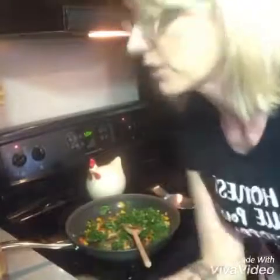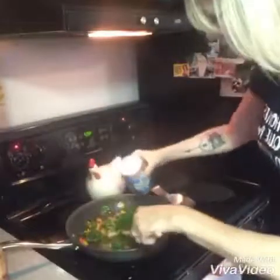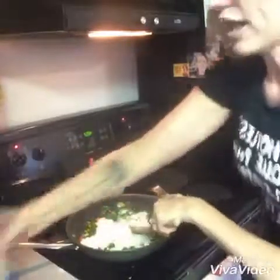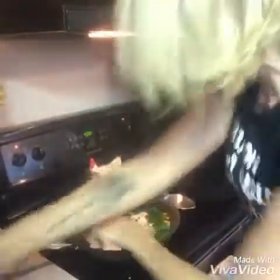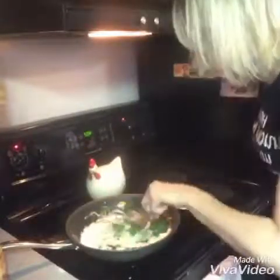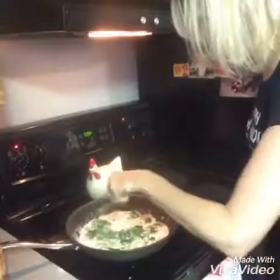Okay so now for the coconut milk. You can use whatever you have in your fridge, but I like the canned when I'm cooking something with a creamy sauce because I find it makes it thicker and creamier and more fattening. So I'm gonna dump in the whole can — I think it's 400 milliliters — a little bit more than what the recipe called for, but who cares, right?